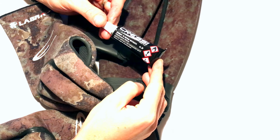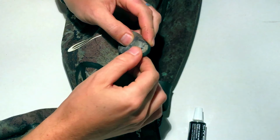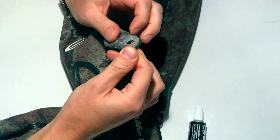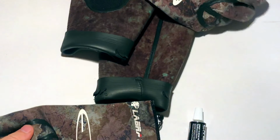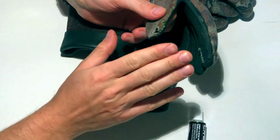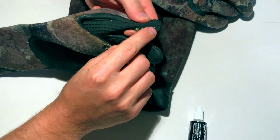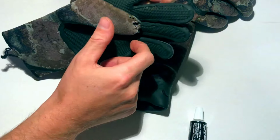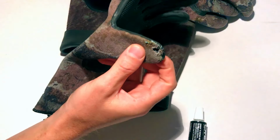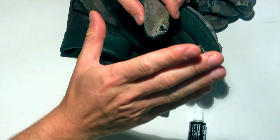So let's come to the repair part. Often gloves will be defective after like one season. You scratch them on stones and so on. At the start, I tried to stitch them with an ordinary needle, but it won't work. It will tear apart all the time.